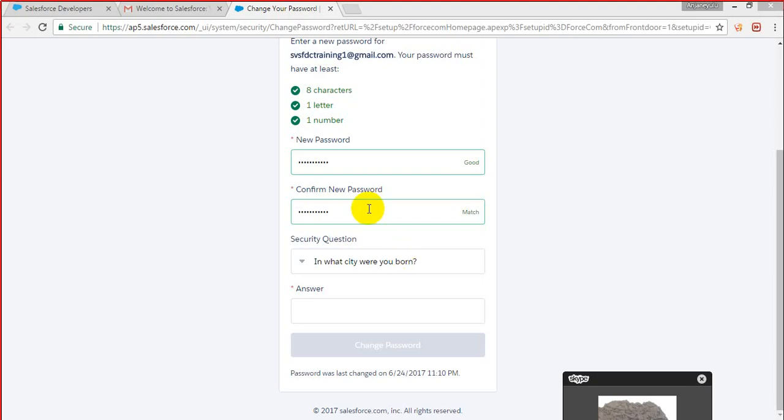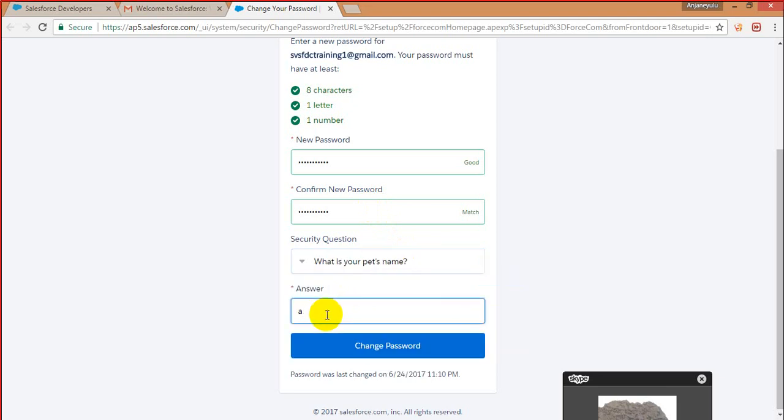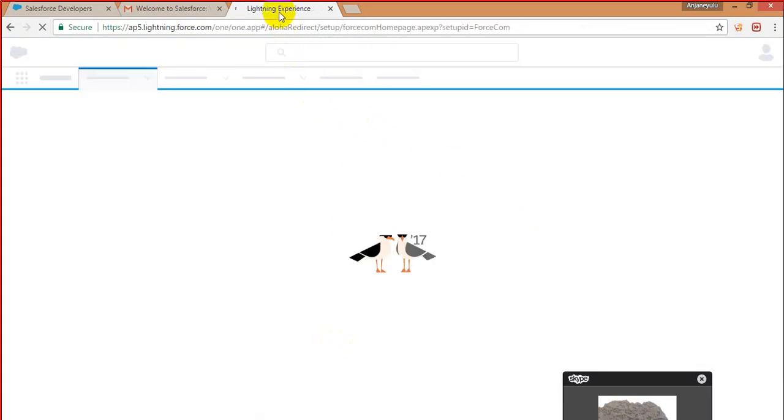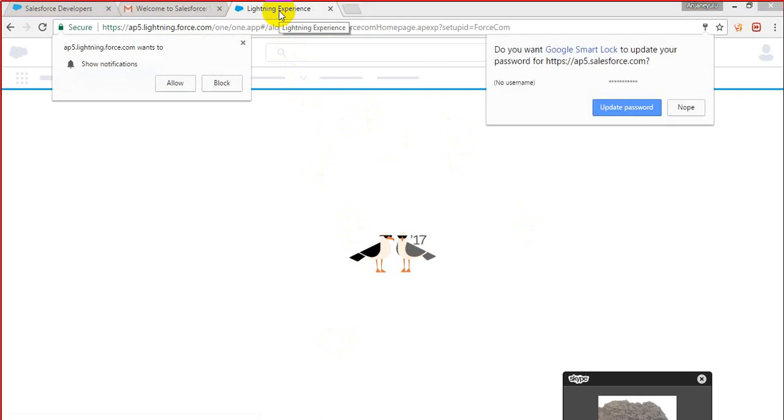Once you give the password, it asks for a security question, like what's your pet's name or something else. Once the password setting is done, you're redirected into the Salesforce application.